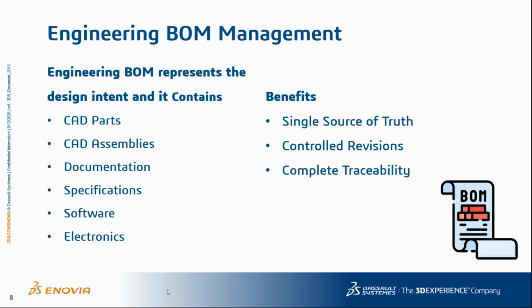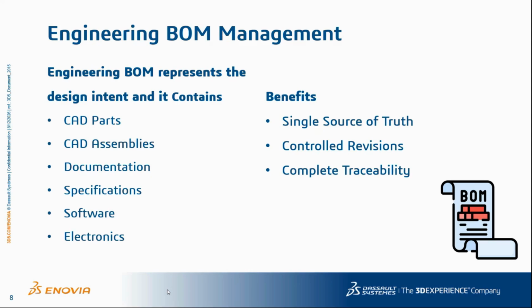Then comes engineering bill of material management, which is our EBOM. EBOM is nothing but the bill of material which is released from the development team or design team or the engineering team, whatever you call it. So engineering bill of material represents the design intent of our model or product, and it represents the product structure completely.